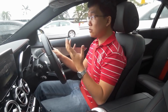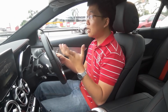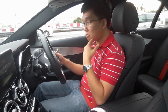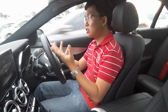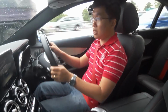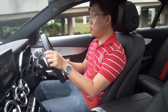The comfort levels of this suspension, I mean, for a car with AMG badging and all that, are fantastic. Granted, it runs on adaptive dampers, which means that it is not as cheap to maintain as steel springs. But if you drive this car over a patched road or pothole, you'll be surprised at how pliant the suspension actually is. And when you are faced with a corner at the same time, this car really can pull itself around the corner.